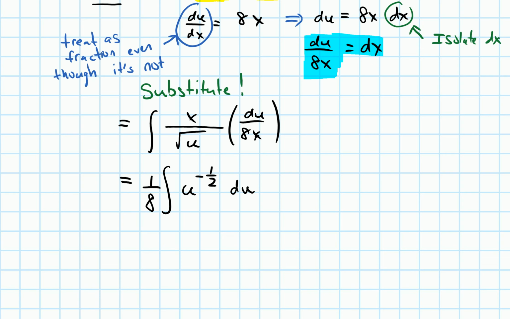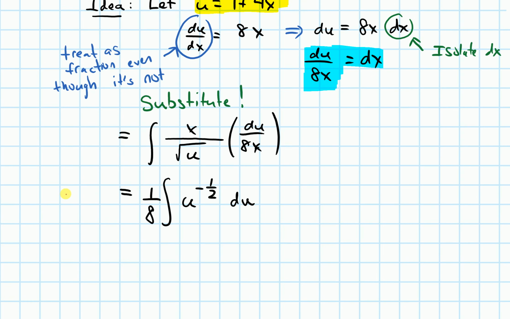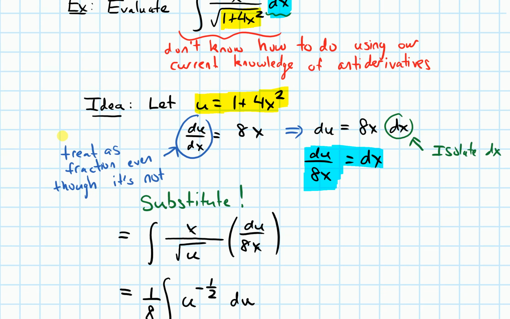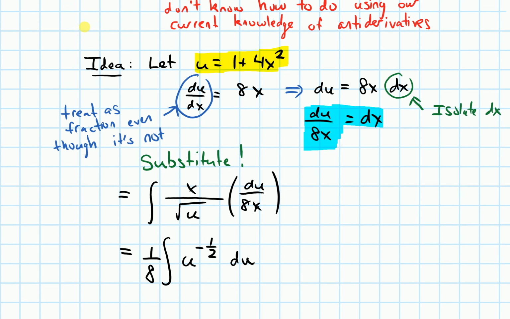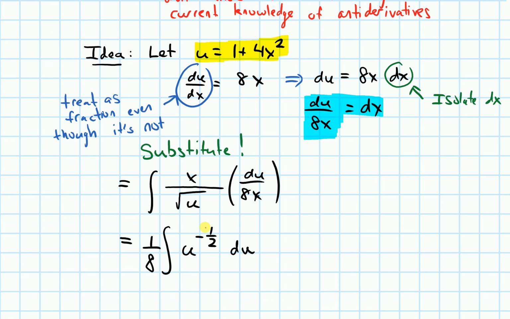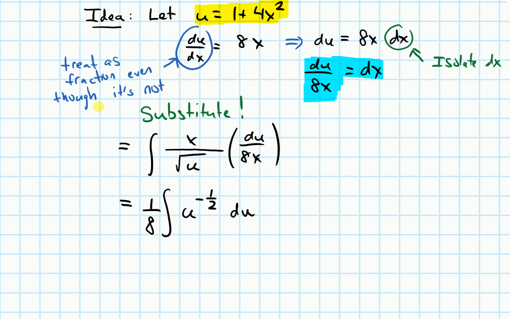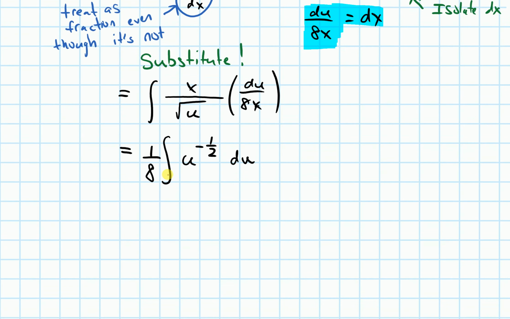So what we've done by doing this substitution is we've converted the integral, which was originally in terms of the variable x. There was x's here, and there was a dx term, to be completely in terms of a new variable, u. I have u's in my function, and I have a du instead of a dx. And moreover, the integral that I now have is a whole lot easier to evaluate. And that was our goal from this substitution, to come up with an easier integral.